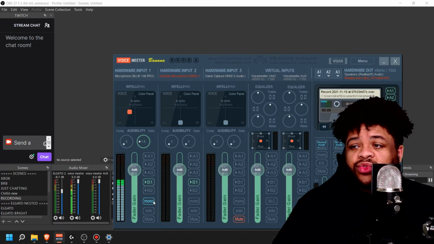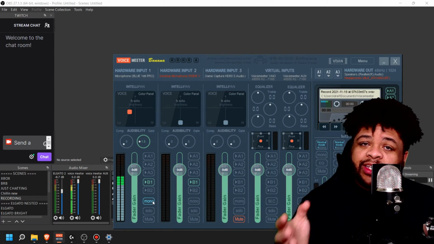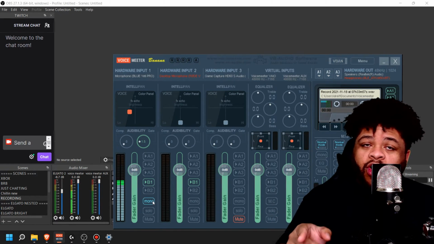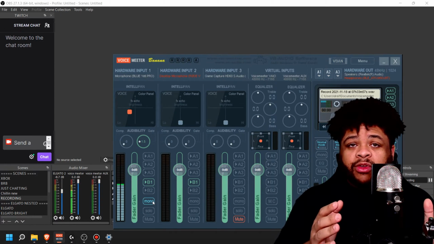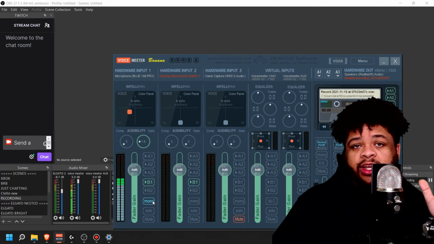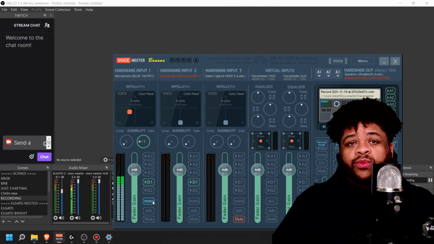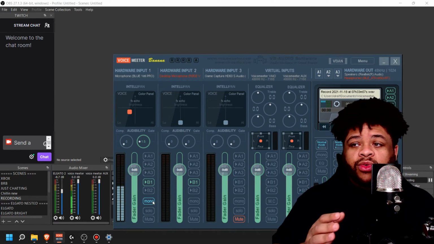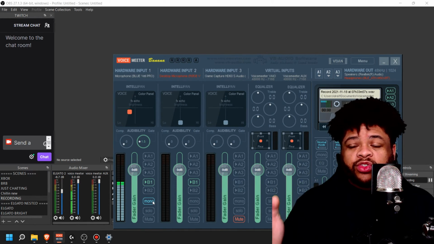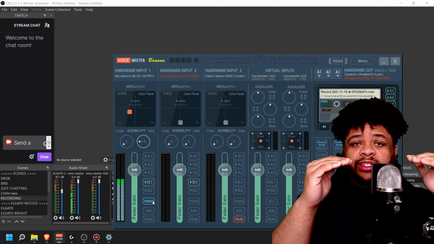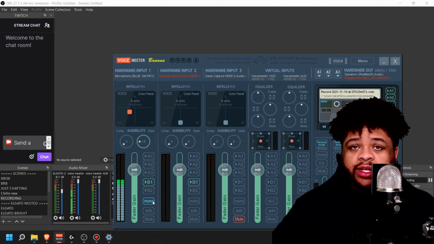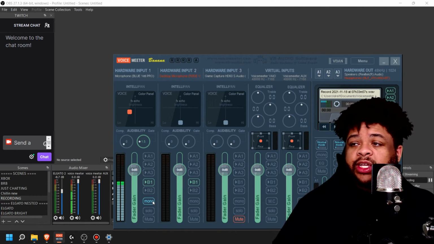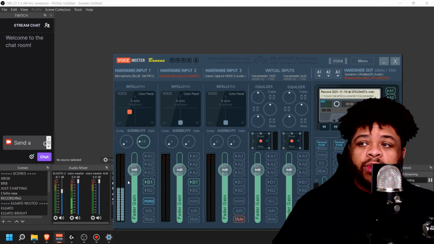And then the final little thing, the little chef's kiss touch, is turning on mono if you have a stereo microphone. So if I'm talking more to the left, I'm going to sound louder in someone's headphones on the left, or same situation if I'm over towards the right. So I choose mono so it'll balance it out to make it even for both sides of the speaker or headphone situation for the person watching.